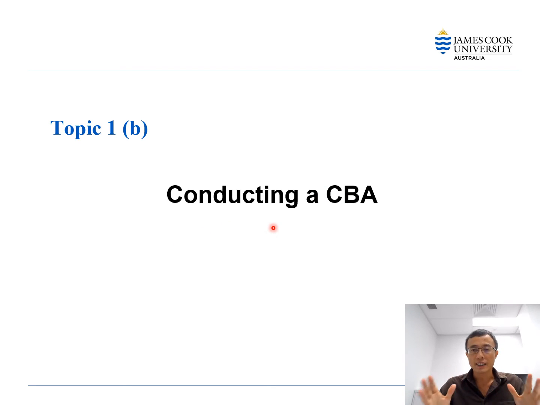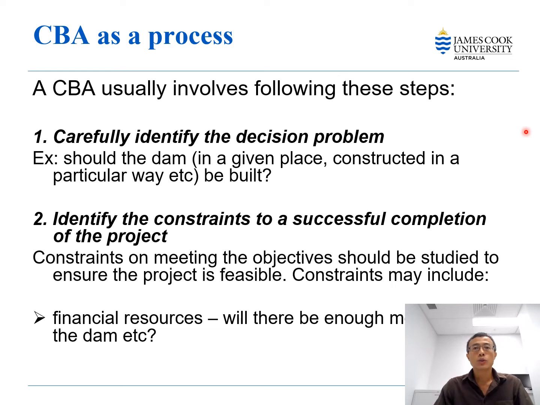So cost-benefit analysis is one method that you can use to evaluate a project. Suppose you want to conduct a cost-benefit analysis, what steps should you follow in your exercise? Let's go through them here. Usually, it involves the following steps. Step one, carefully identify the decision problem. What specifically are you evaluating, what project it is.